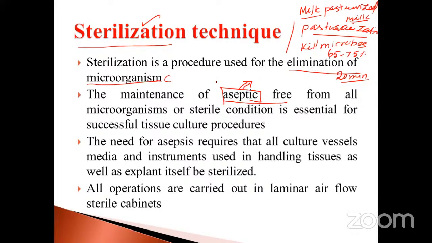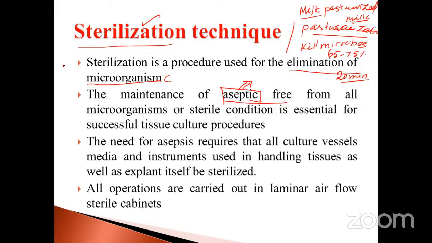Suppose microorganisms are present everywhere: soil, air, water, whatever it may be, isn't it, my dear? Suppose after sterilization some microorganisms enter. What happens? They will infect the tissue culture and also the newly produced plants. So the sterilization technique is very, very important, for the complete removal of the microorganisms.